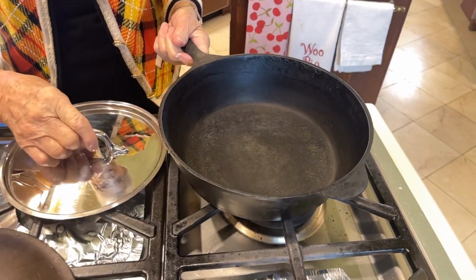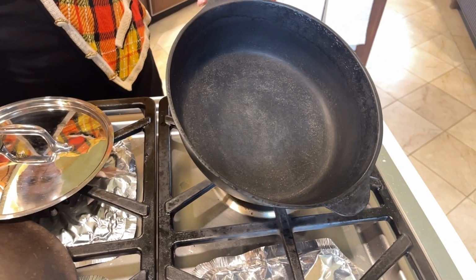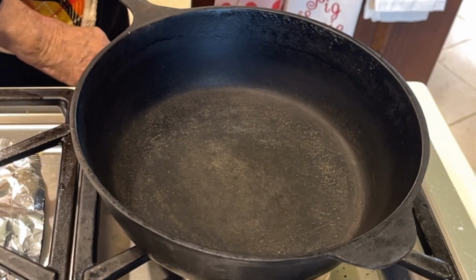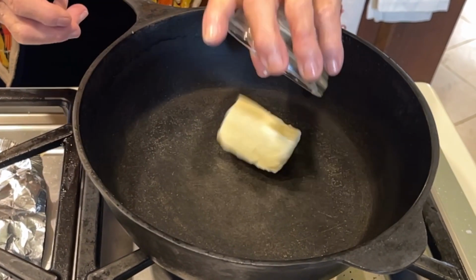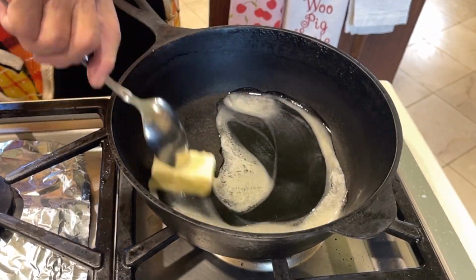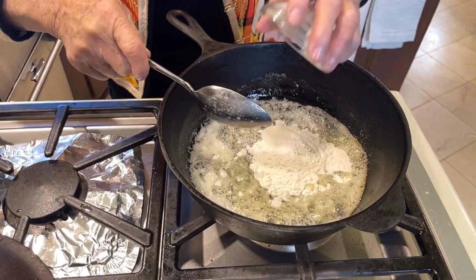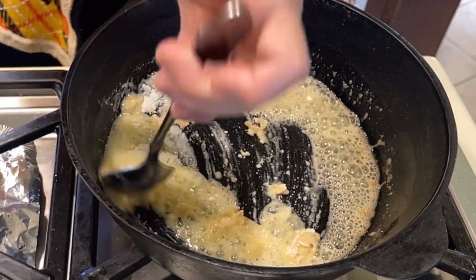We're going to take a heavy Dutch oven. Now you will need to get a Dutch oven that doesn't stick. So first of all, we're going to add 1/4 cup of butter. I love the spinach souffle. We're going to add 1/4 cup of flour. This is all-purpose flour. Thicken it with this.